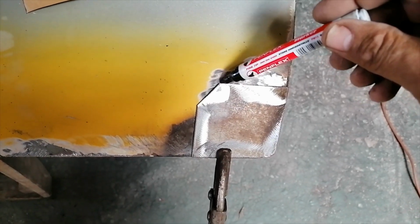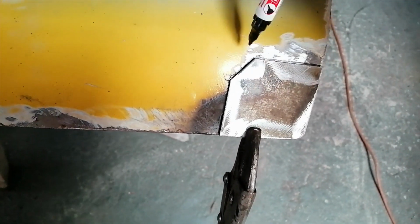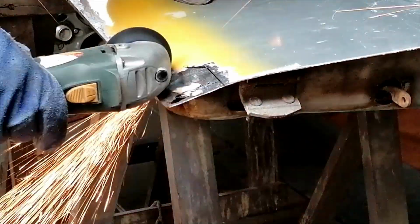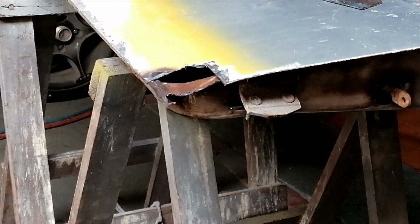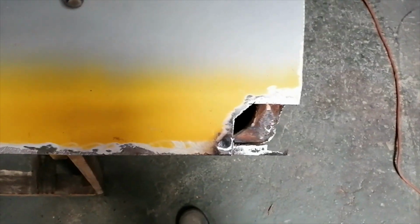Okay, let me just mark this here quickly. It's going to be something like that. I'll cut on the inside there, and I'll weld that plate in. Okay, so that's cut out. There's that piece. This is the replacement piece there.